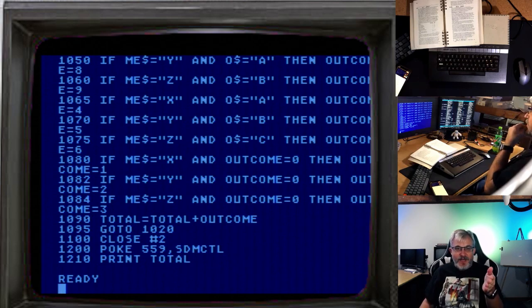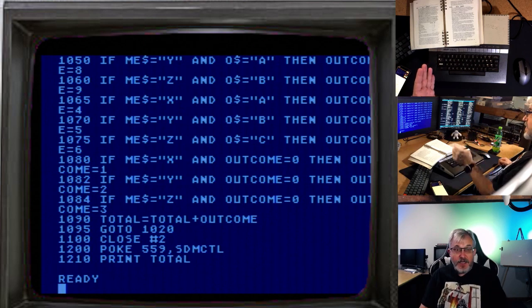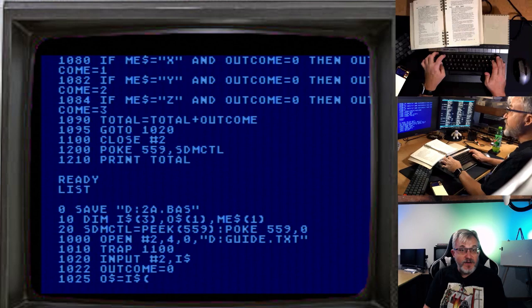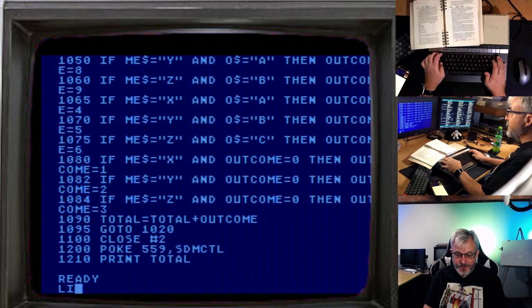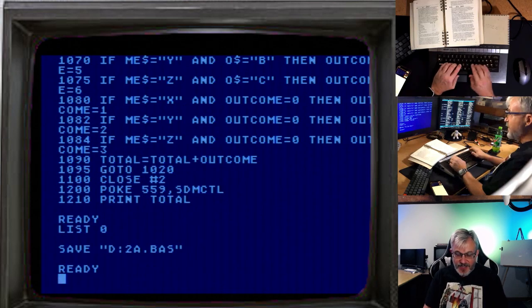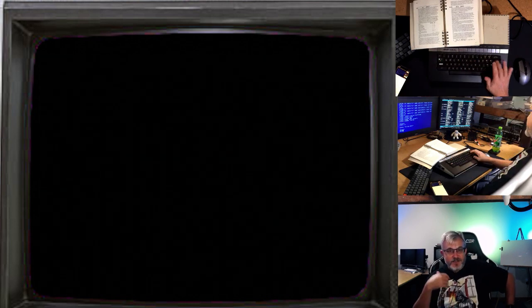Okay, so now I've got, if we lose, I still have the points. Now it's going to turn off the screen. And I don't think I have my trap 1100. No, that's right. I made that big enough so I could do that. Save this bad boy. Okay, I'm turning off the screen now, so let's see how much faster it runs. It's going to be really interesting to watch because you see nothing. But we're speeding it up by 30%.